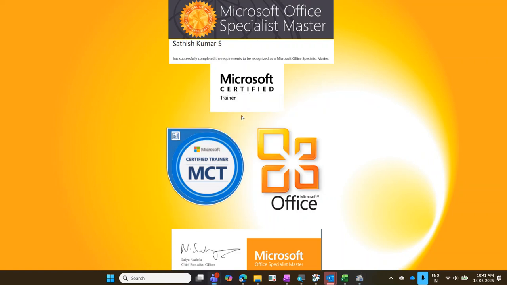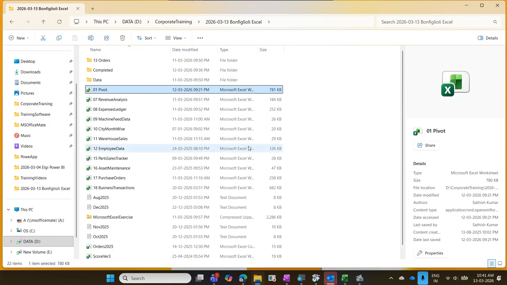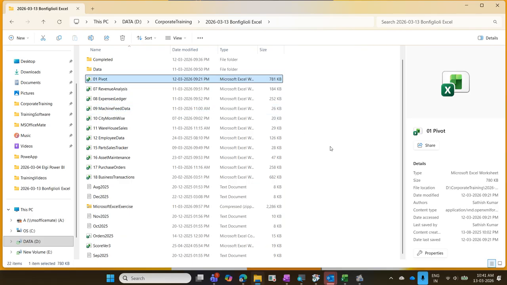Yes, let us start. I hope you have received a file. Mr. Bala would have sent a file, maybe a zip file. Correct? You would have received this zip file, Microsoft Excel exercise. Please unzip that file, extract that file. Maybe in the mail itself, I would have told the steps for unzipping or extracting the file.